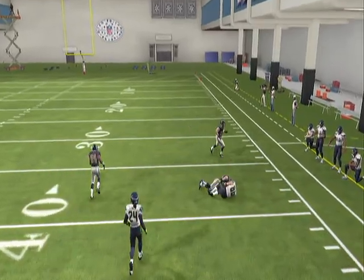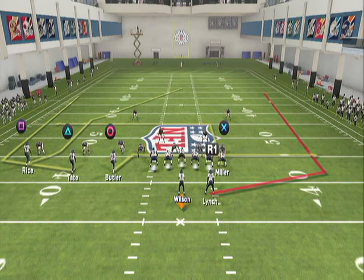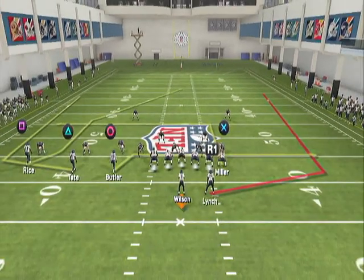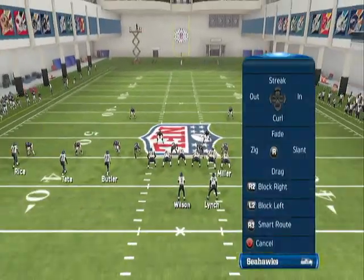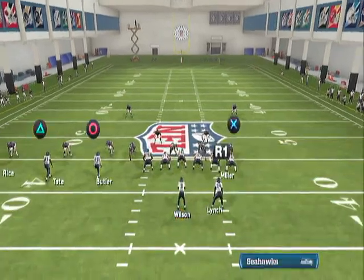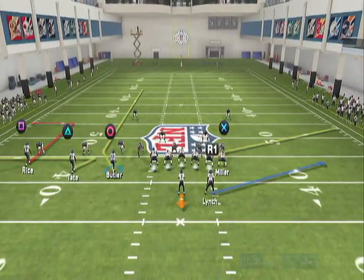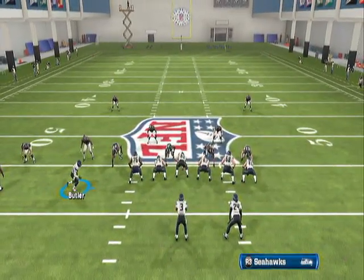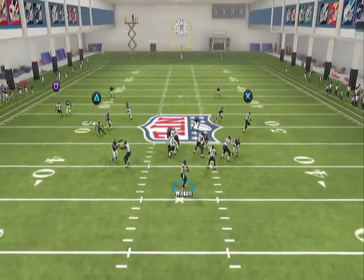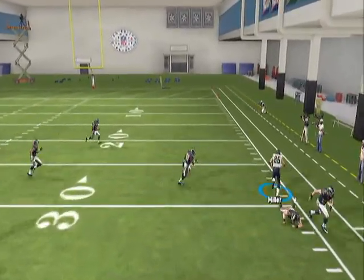If you use the Niners, Seattle, Tennessee, or New England - teams with fast tight ends - that's what you need. Your quick pass audible: out route smart route square, zig triangle, fade circle, and wheel route R1. Motion him, get him a little bit inside. The outside slant is your first read - you can pass lead it up to try to get more. Look at the routes you have: the best two combo routes in the game - the zig route and the out route - plus a fade route motion, an outside slant, and a wheel route by the running back. That is just a really tough thing to stop.